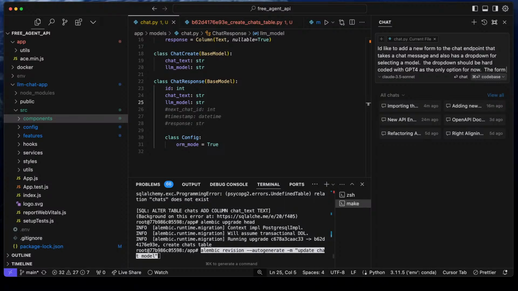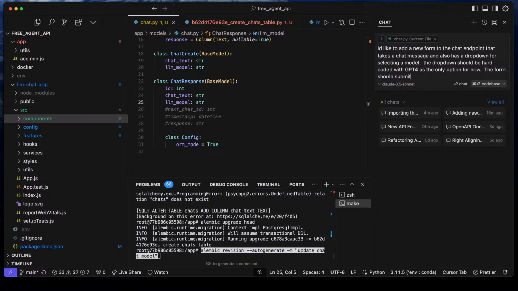The form should submit to the create chat endpoint.